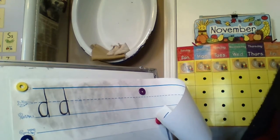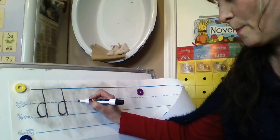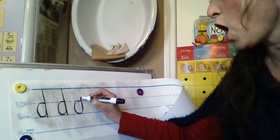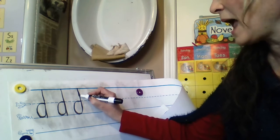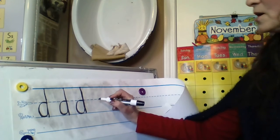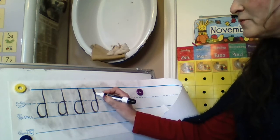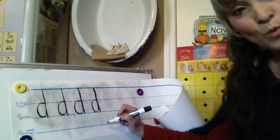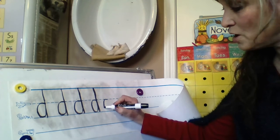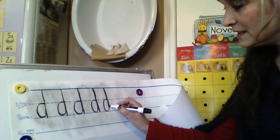Very good. That's a hard one. It starts on the plain line like a C. Go back on the plain line and around to the grass line. Go all the way up to the skyline and trace down to the grass line. D, dog, D. And that's what you're going to practice all the way around. I know you don't have a paper like this one. You could do it with your whiteboard. You're also going to have a picture that you can color. And it's kind of neat if you notice my marker doesn't get lifted up at all.